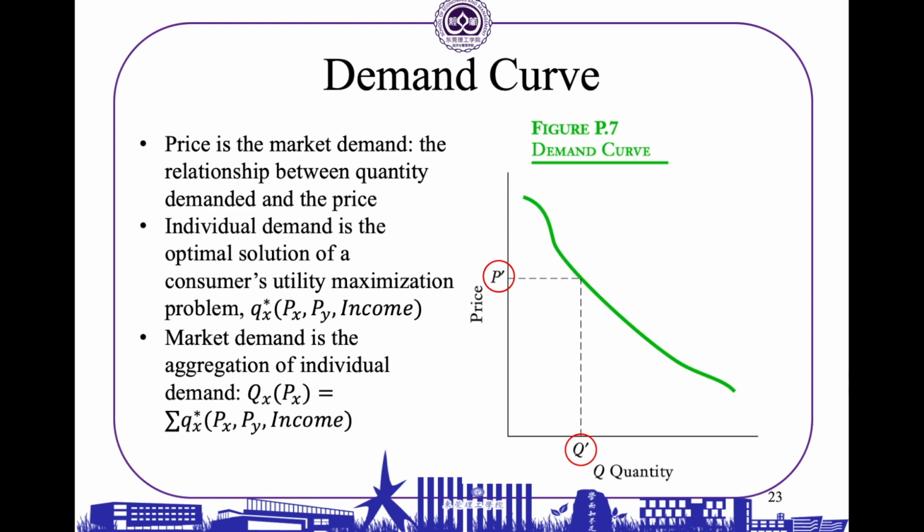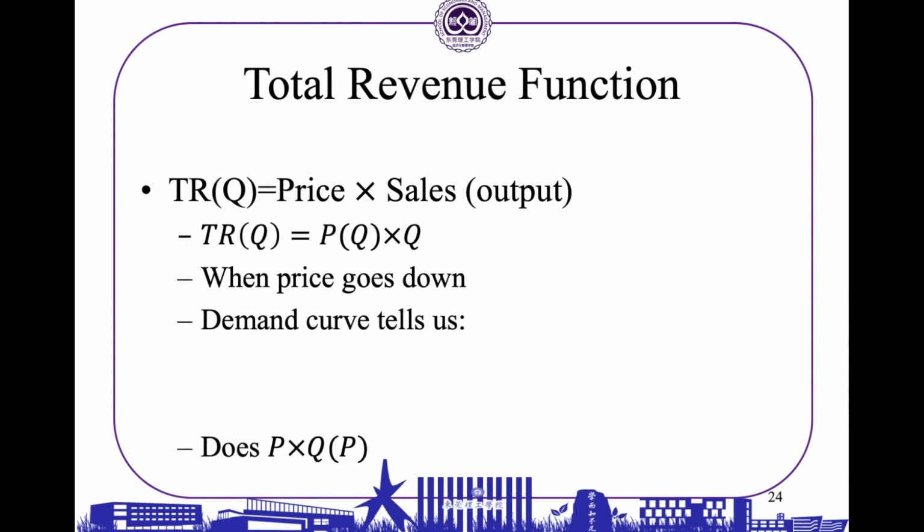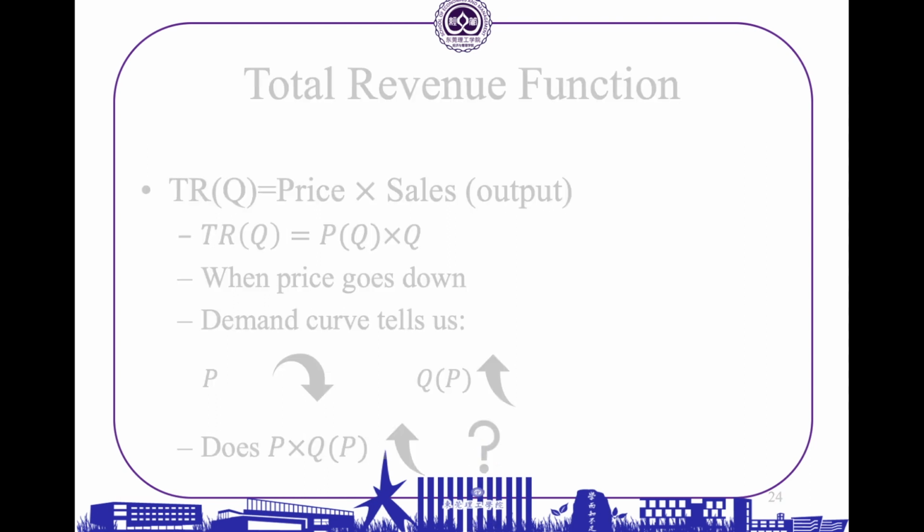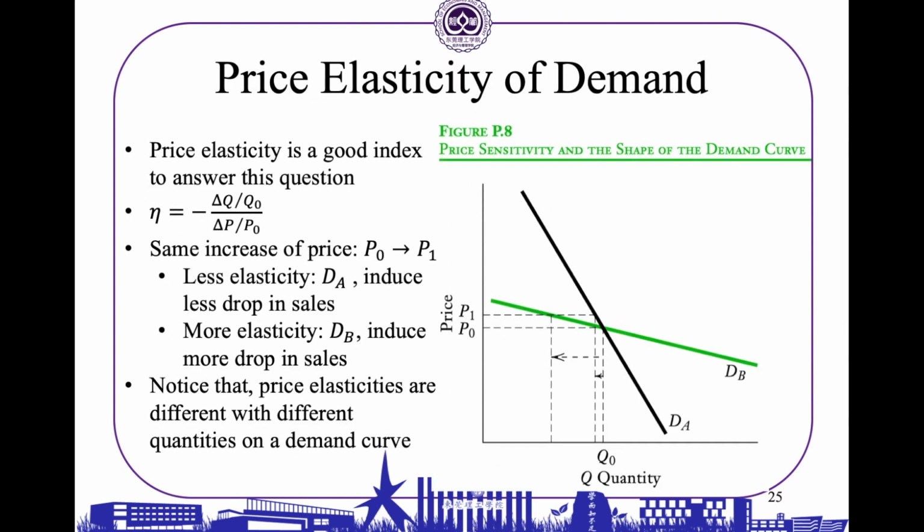Under some common conditions, the demand curve exhibits the law of demand. When consumers buy more products, the average expenditure, the price, decreases. But the demand curve itself doesn't tell us whether, when the price goes down, the sales is boosted and thus the total revenue increases. We need an analytical tool to help. The price elasticity of demand is a good one.